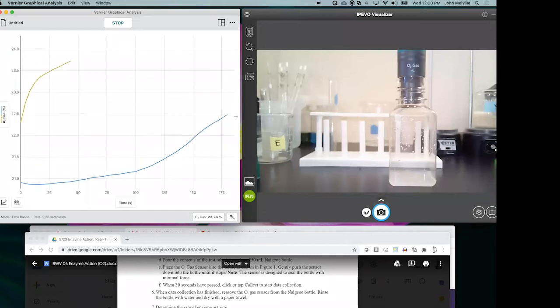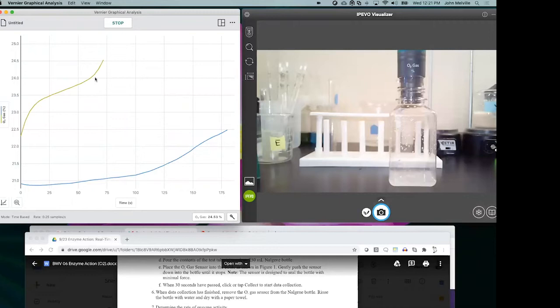Can you start the oxygen gas sensor before putting it in the bottle? You can, and actually I used to do that all the time because it's a good marker. You'll see a change, so it's a good marker for the students to see when they actually put the oxygen gas sensor in the bottle. The only issue that could be a problem is you don't want a big event to swamp the actual data that you're interested in. And you can see once again here, right at around 70, there's a dramatic increase in the response.